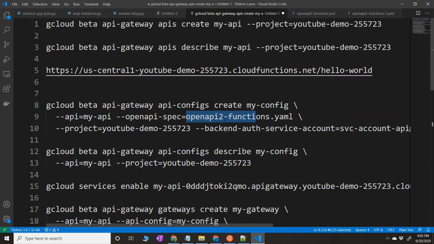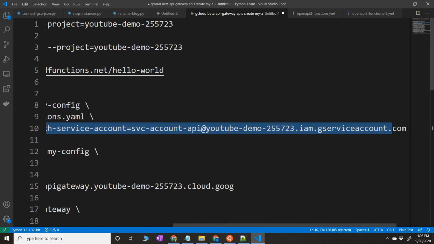All right, now once you create the config file, save it in a YAML file, .yaml, because that config file has to be in YAML. And the command is to create a configuration. My config is the name which I gave, but again, feel free to change it the way you want it to look. And the project is the right project that we're currently using. The backend is the service account that we have created before.